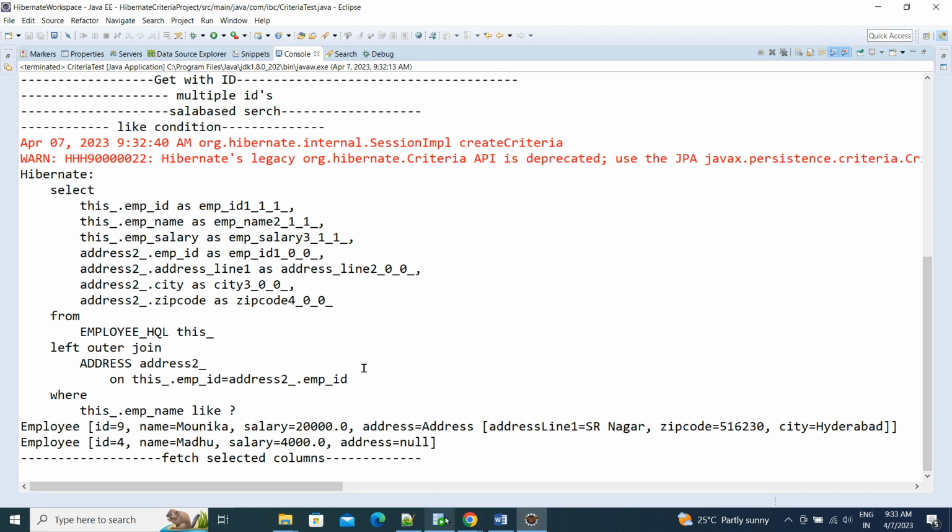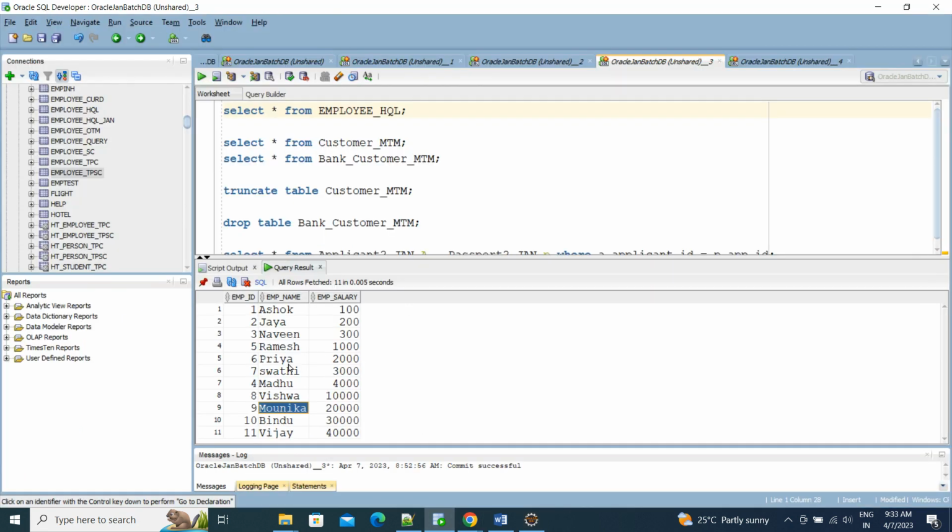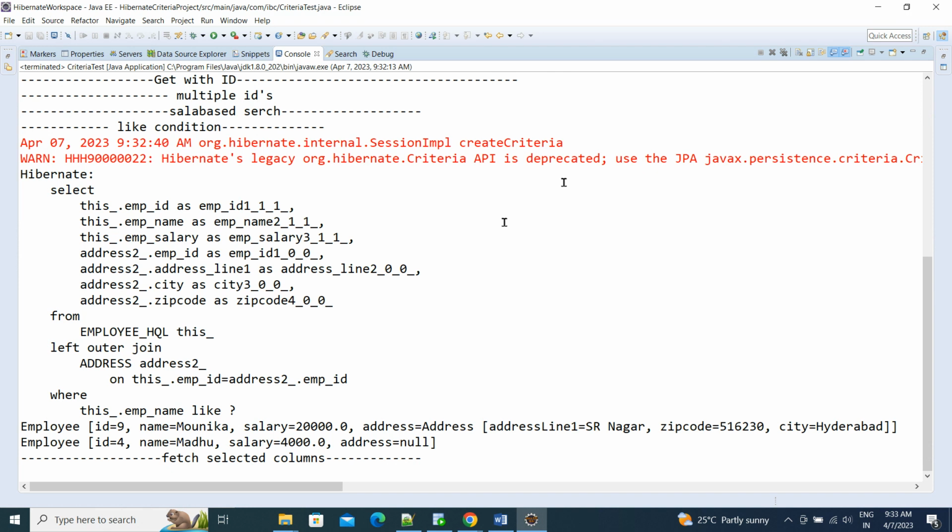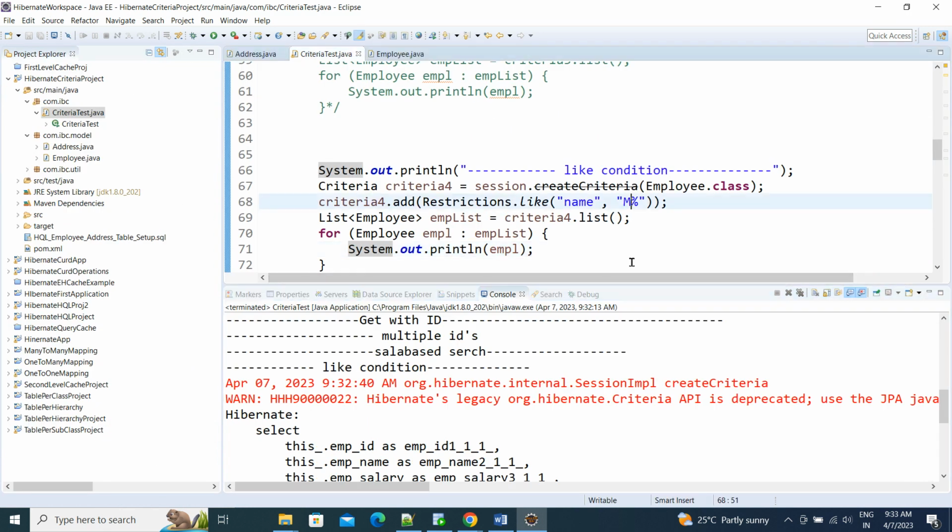Let's say, for example, I want to get names ending with a particular letter. Let's take A. Viswa ends with A, Monica ends with A, Priya ends with A, Jaya ends with A. In that case, instead of keeping M percentage, first keep percentage and then A.